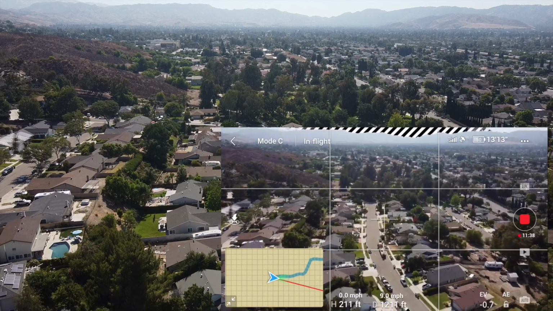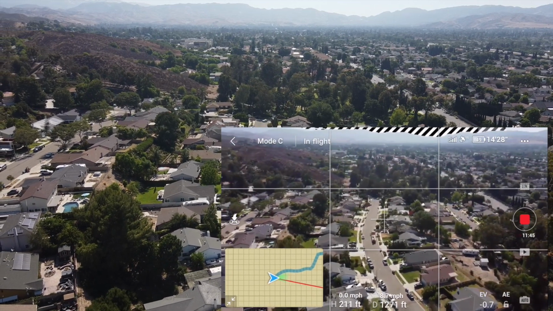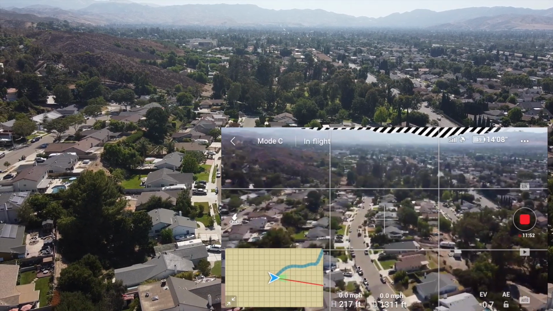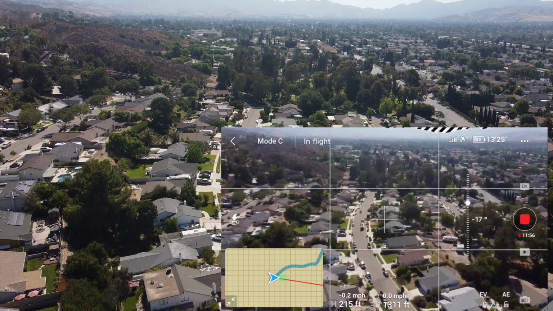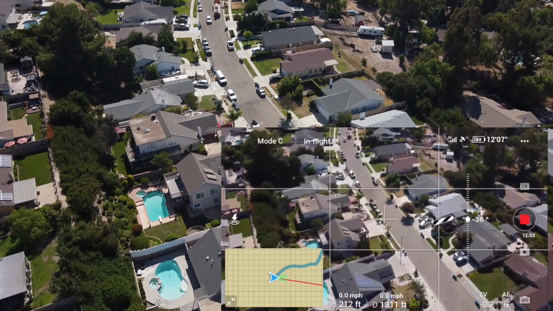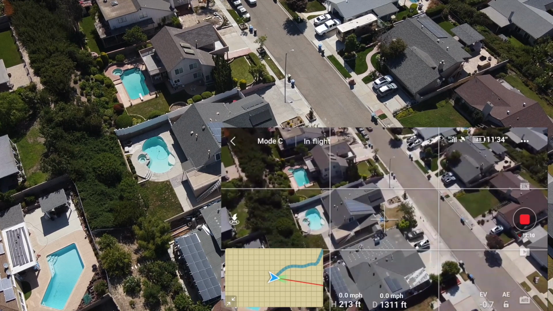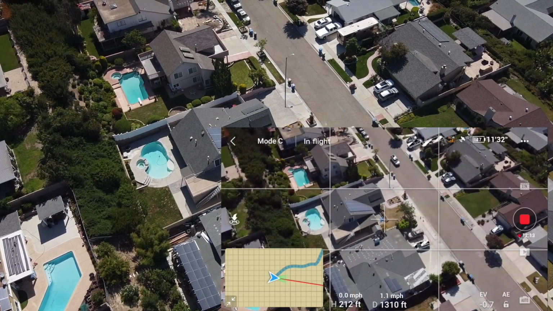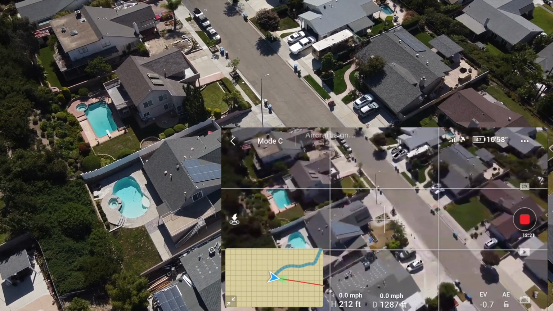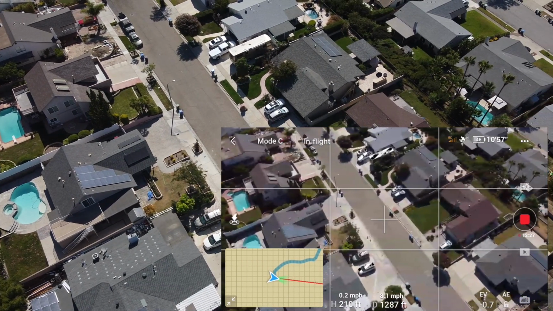So far so good. Pretty smooth. Signal's starting to lose. I'm going to stop here and see what happens. Pan down. I don't think I'm at my house yet, but let's try and see where we are. Actually, maybe that's it. Is that it? I think that's it. Not bad, not bad. I'm at 209 feet. And that's my house right there.